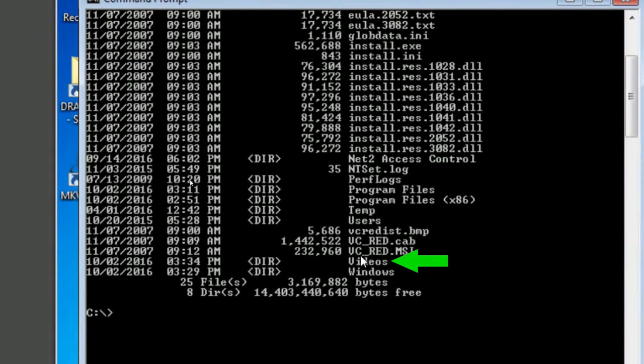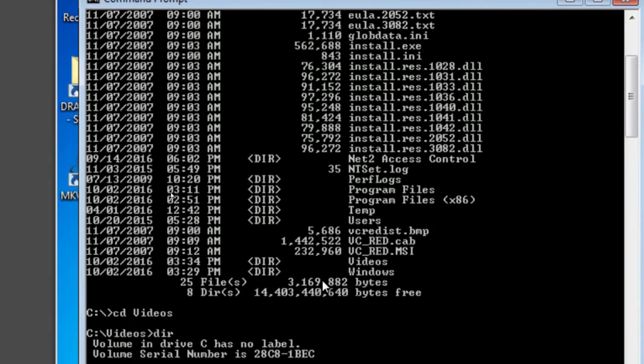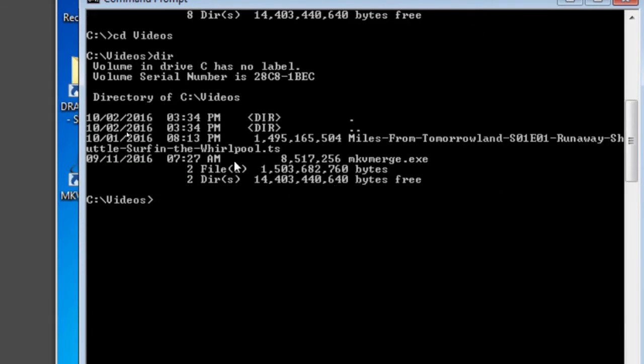And the one I'm looking for is this one, videos. So I'm going to CD videos, and if I do a dir, you'll notice that here's the movie, Miles from Tomorrowland, blah blah blah. But I also have in there this one, the MKV merge.